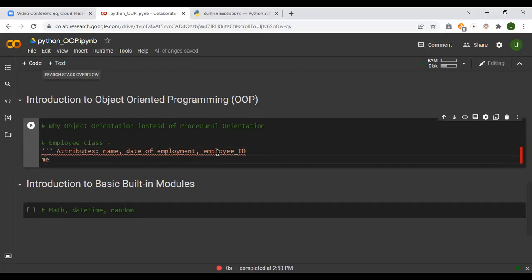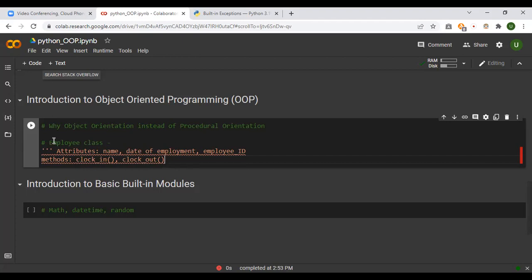And then let's have the methods or the functions. So for this particular app that we are trying to create, remember it's an attendance management app. What should an employee do? So there would be like a clock in. Let me just create that as one of the methods. So let me just call this clock in method. And there will also be another method called the clock out method. So that's basically what you'll need the employee to do with the attendance management app.